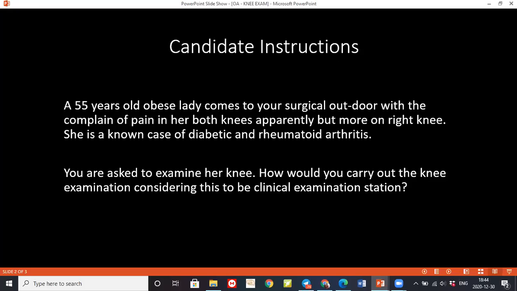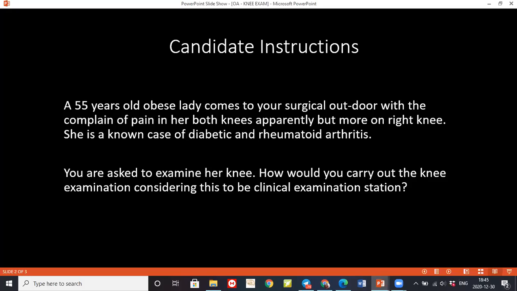For movement, I will first start with the active movement. First ask the patient to extend the knee, then also flex the knee. I will check for limitation and presence of pain. All this time I'm going to show empathy to the patient if there's any pain, and probably offer analgesia if there's severe pain, and I will proceed gently and cautiously with the patient. Then after that, I will move to passive movement, whereby I will move the patient's knee myself, with extension and flexion.